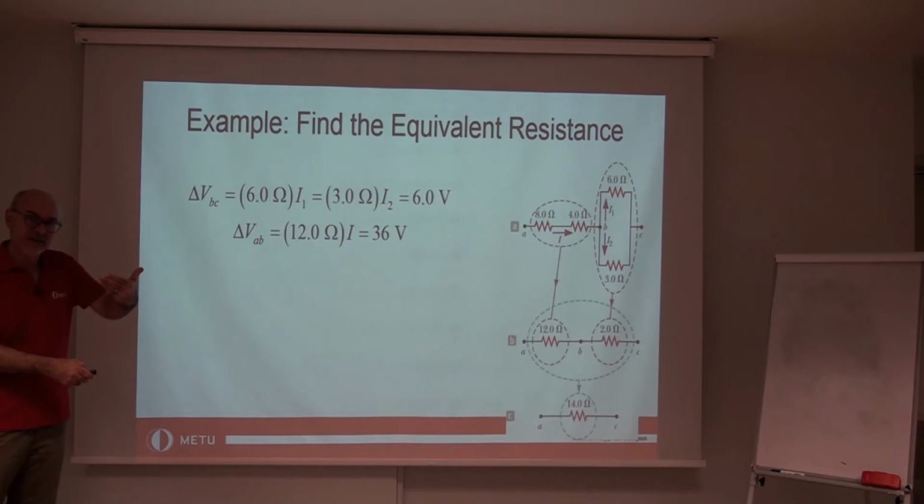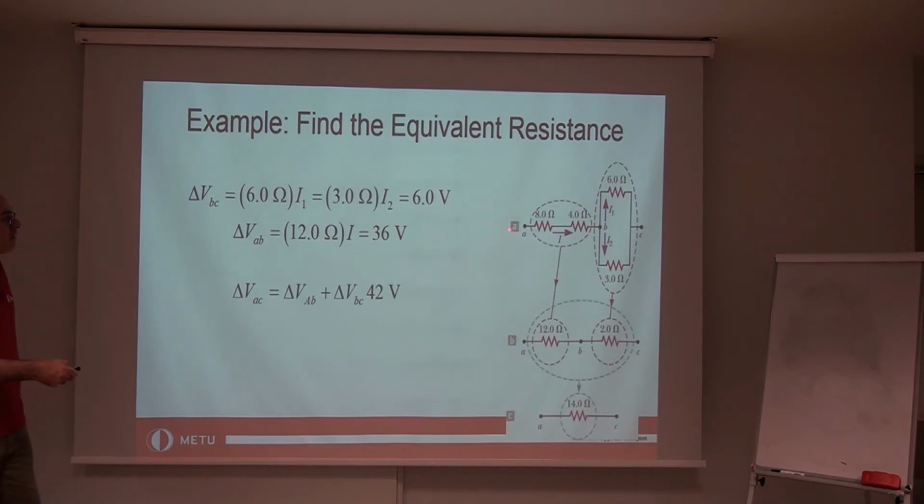This was given. And if the potential from here to here is 6 volts, then this plus this equals 42. So 42 minus 6 must give you the potential across these two resistances. And so VAB is equal to 36 volts, the potential between A and B. But this is still divided among the first resistance and the second resistance.